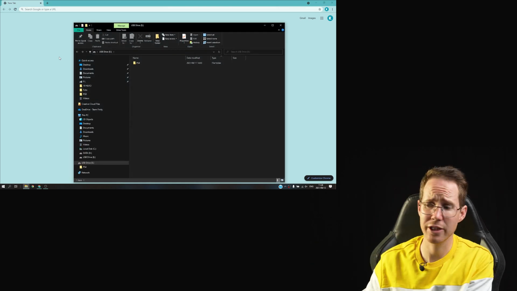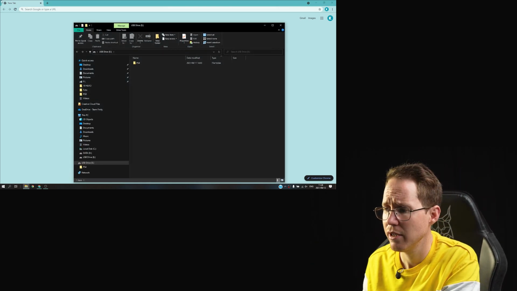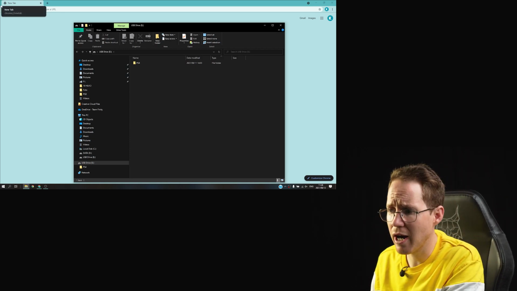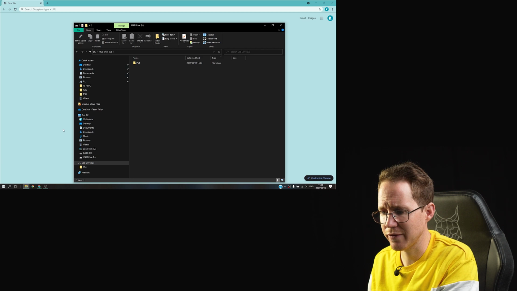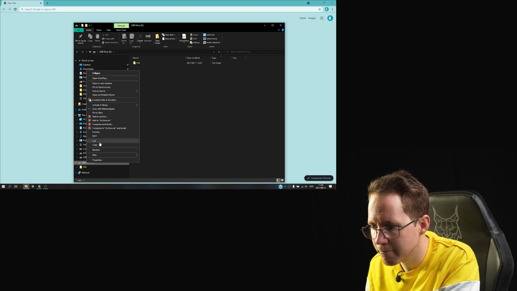You're just going to plug the flash drive into the computer. When it comes up, you're going to need to format the flash drive. You can format it as exFAT or FAT32. I'm always formatting it as exFAT. Just find that I never have problems with that. Right, so we're quickly going to format it.